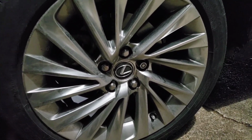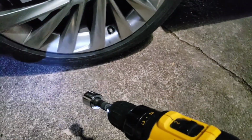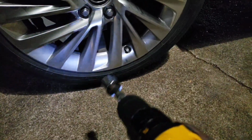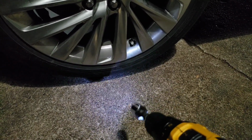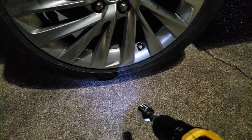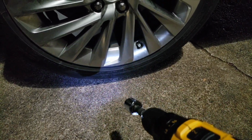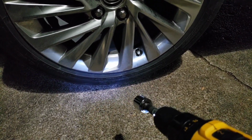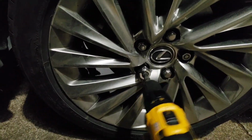So I'm going to go ahead and do that. But I'm actually going to use my drill. I'm going to go ahead and drill it as tight as it'll let me. This is not the tool I normally use when I work on lug nuts. So for those who are going to leave comments about that, yeah, I know it's not the right tool, but it gets the job tight enough so I can at least put the car back on the ground and then tighten it by hand, which in that case, I know it's going to be as tight as it needs to be. So let me show you guys how that's done.